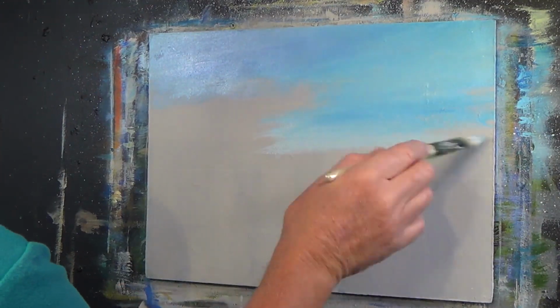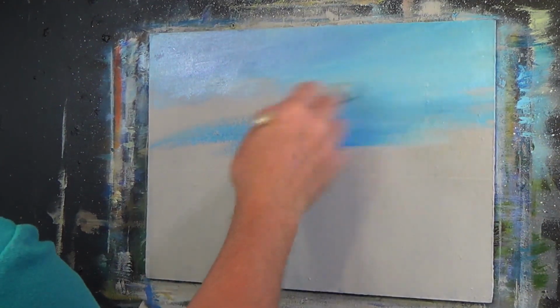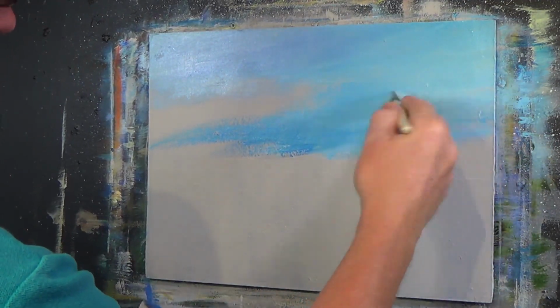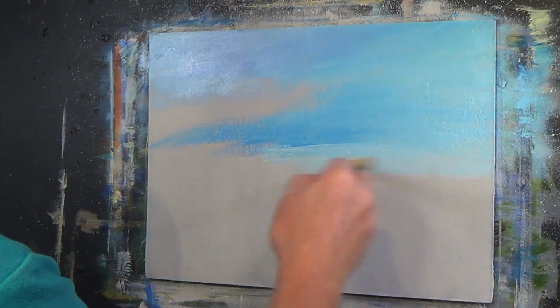I'm not too worried about down here. Let's just mix these two blues together. There we are. Let's get that wispy bluey type of colour. I'm hoping this will be a fairly quickly done painting today. Quickly. I love quick paintings.